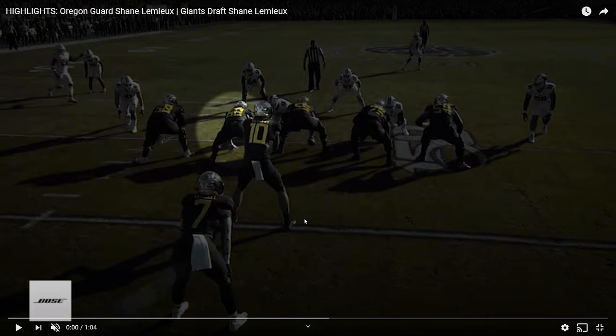I think it's a little bit of a reach in the fourth round, or not a reach, but I feel like it just wasn't a great pick in the fourth round. We have more needs, and there were some good guys there. I mean, could have got Weaver there, somebody like that. But overall, I didn't really like this pick. I gave it a C plus. I generally just don't really like Holmes that much.